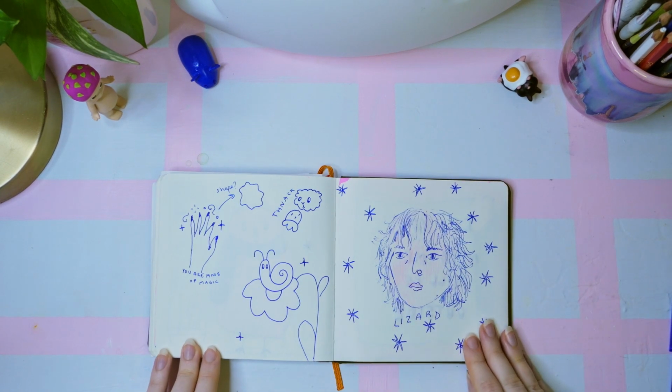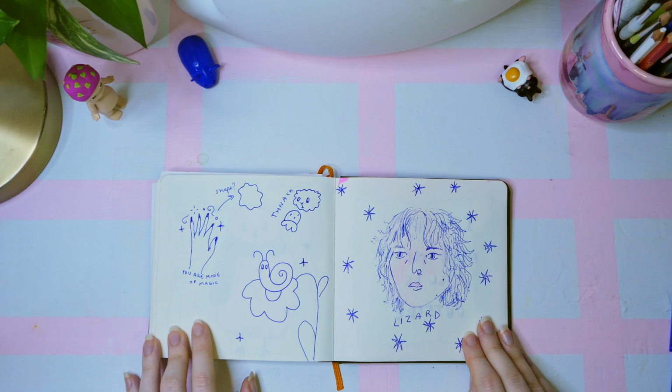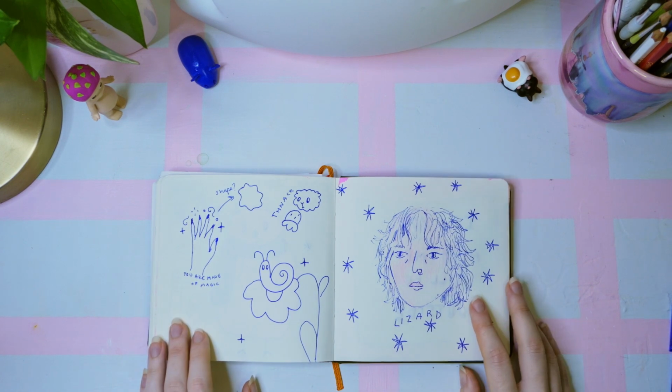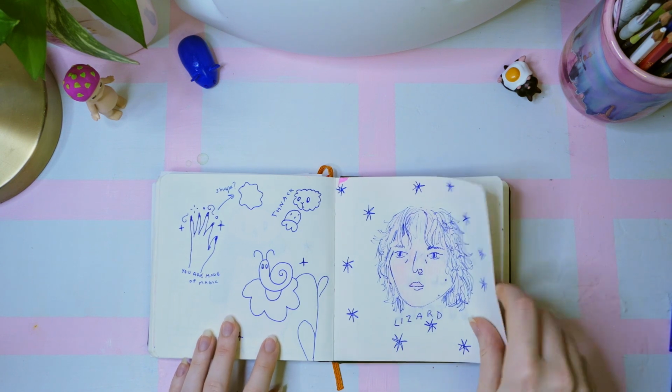On this page, I did a very interesting self-portrait on the right, and on the left, I had this idea for a drawing of a hand that said, "You are made of magic," and a little snail on a flower, and Ben having a snack, a little strawberry snack. Just some little doodles.